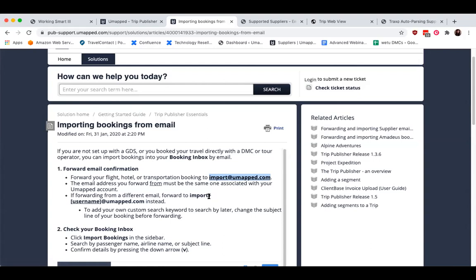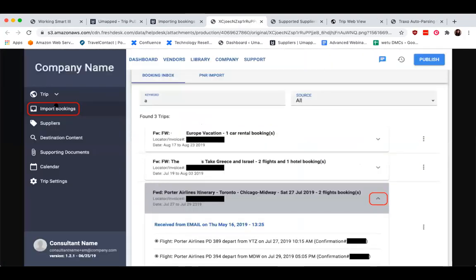And then it'll appear in your booking inbox, much like this photo right here. So you click import bookings and it would appear right underneath here like this, so that you can easily access it just like you would if you have the Sabre Live integration. You just click on those three little option icons right over here and then add it to your trip.